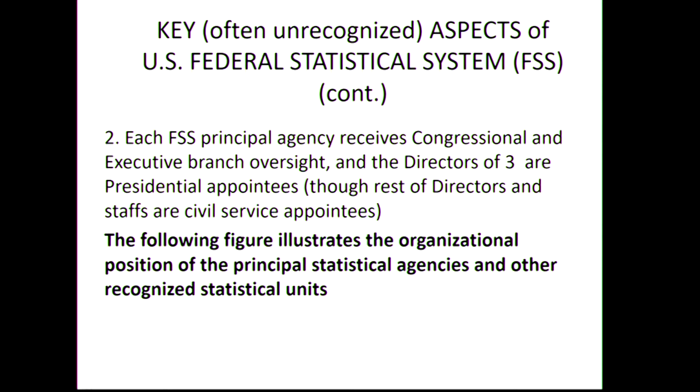The second point that I'd like to drive home is that each of these agencies is part of a very decentralized system. Many other countries have a sort of central Office of National Statistics. Canada has something along those lines with Statistics Canada. The United Kingdom is not quite that way, but they have a central concern for it. There's an almost cabinet-level position in the UK that's charged with protecting and promoting the ability of the federal statistical system in the UK to function and operate as an independent and nonpartisan and unbiased provider of information to the society. In the US, this is complicated considerably by the way things are organized here.